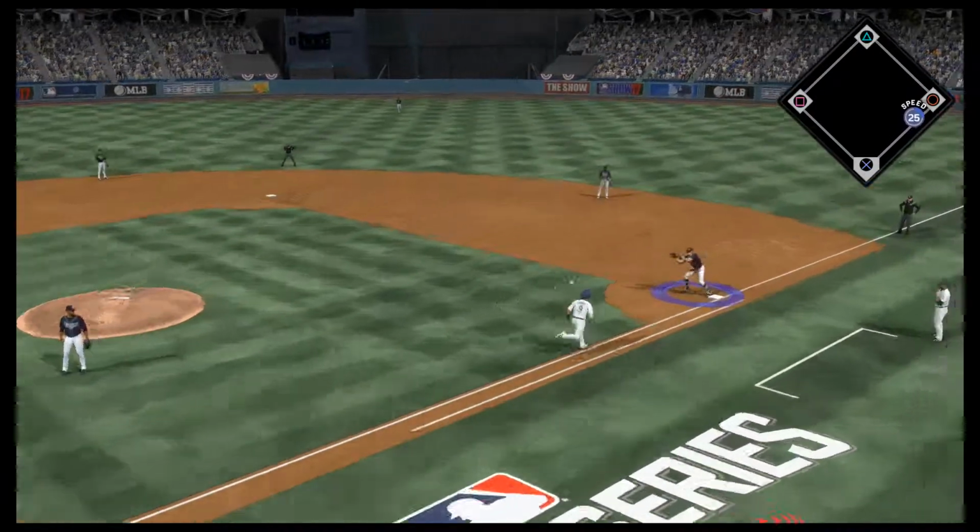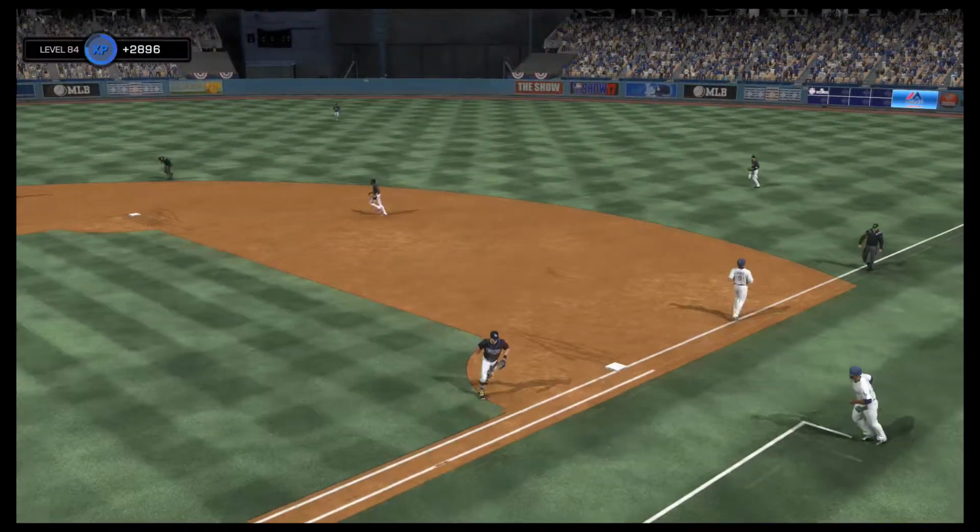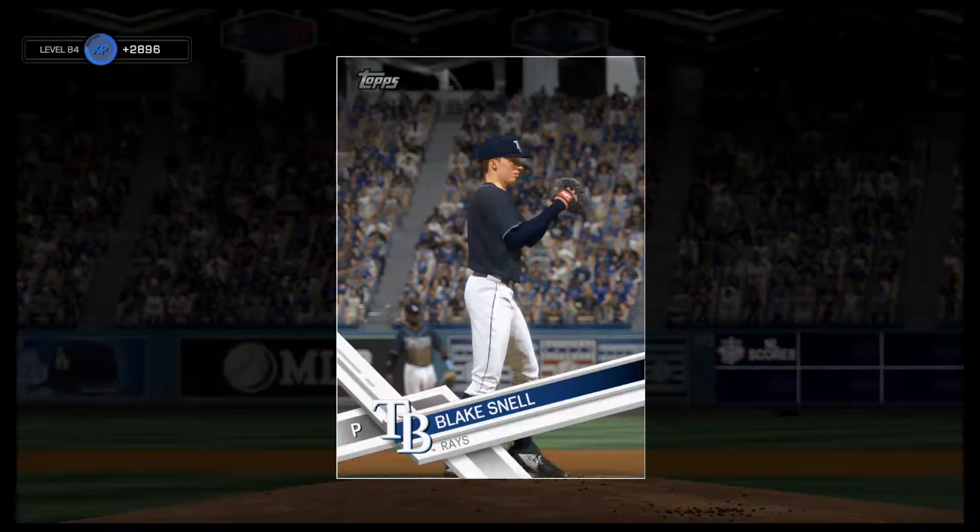Strike three swinging. Ramos has got it. Throw on to first will be in time. And the Rays are going to take home field advantage right back. They win game three to go up 2-1 as this one is over.